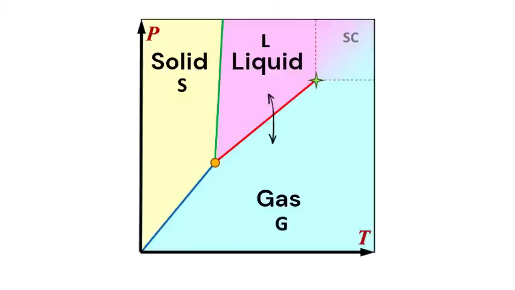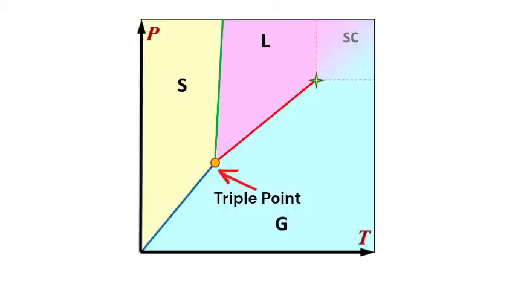Cross this line in pressure or temperature, and the liquid boils into a gas or the gas condenses back into a liquid. Similarly, these lines denote the solid-liquid transition, melting or freezing, and the solid-gas transition, sublimation or frosting.